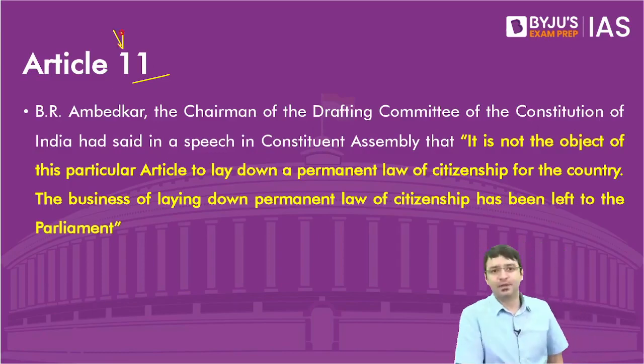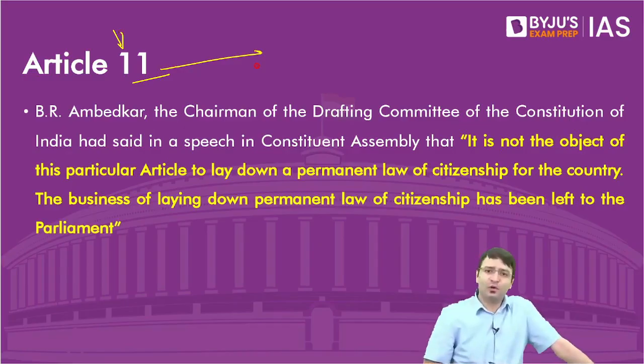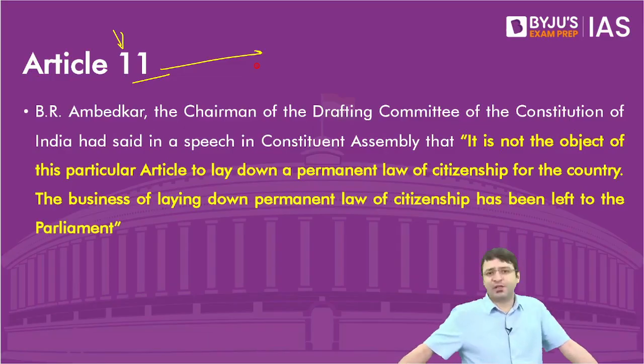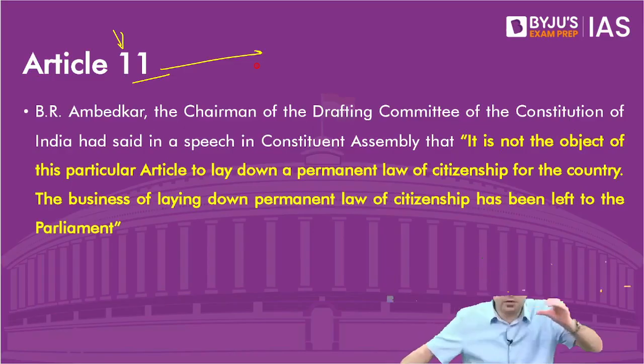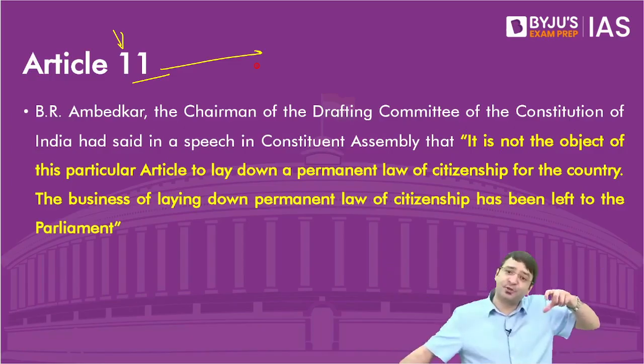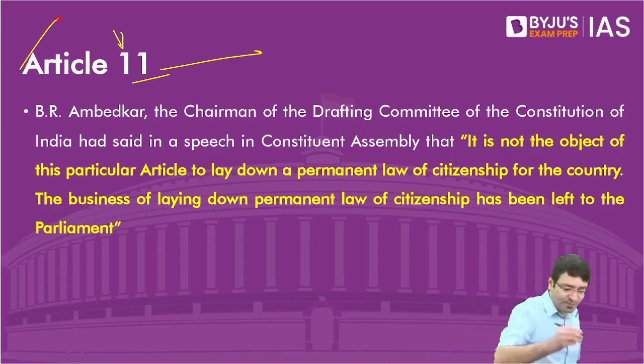Dr. B.R. Ambedkar, the architect and drafter of our Constitution, said it is not the intention behind Article 11 to lay down a permanent law of citizenship. If we wanted, we could have mentioned it in the Constitution itself. Who can become a citizen of India? Who cannot? What are the qualifications required? What is the eligibility criteria? But it is not the job of the Constitution to lay down a permanent rule for citizenship, because citizenship law can change as well. That's the job of Parliament. So Article 11 has not been violated.